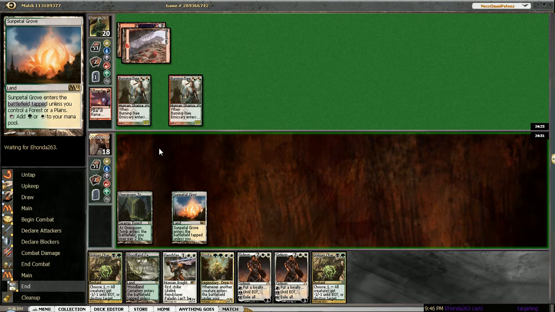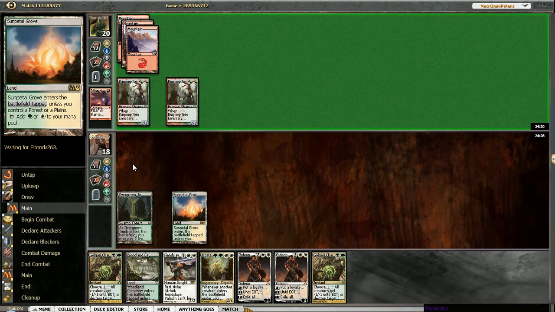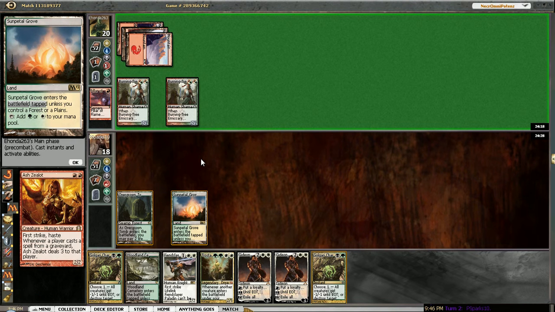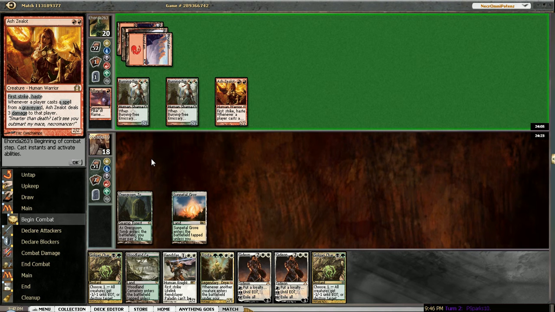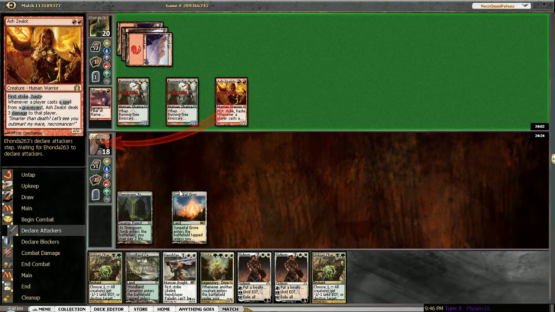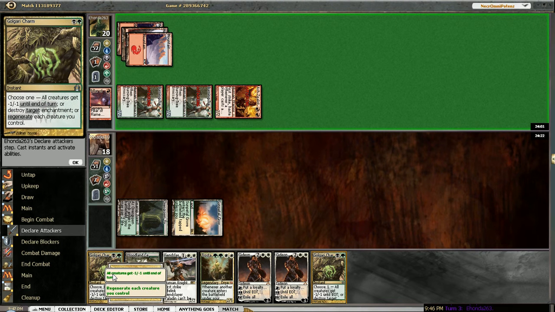And we may actually be playing a little bit of Golgari Charm this turn, depending on what he drops. Three mana for Ash Zealot and Pillar. Or did he just overtap? I guess he just overtapped. Okay, we're going to save 3 damage to the face with a Golgari Charm here.